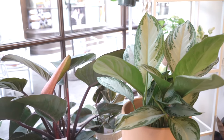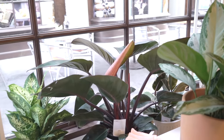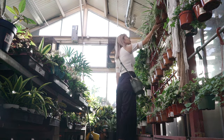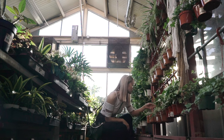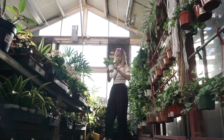There were so many cute plants at the shop, but I'll wait to show you them in order along with the ones that I found at the next spot. So let's go to the next location. So I basically hit jackpot at this next spot. I found all of the plants that were on my list, all but one, and so I spent a good couple hours here filming each of the plants.